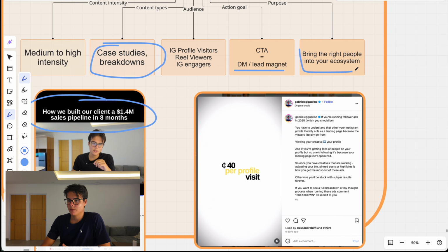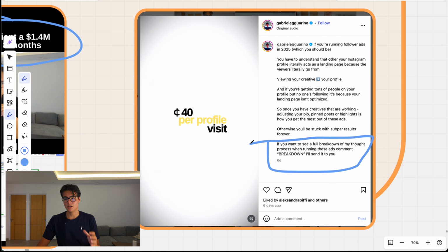And the purpose of this, if it wasn't clear already, is to bring the right people to you, into your ecosystem, having them take the first step and start to interact with your stuff, rather than you doing any form of outreach, whether it's warm or cold, but rather having people who are seeing the video, interested in seeing what you have to say even further in the form of your lead magnet, and then having them request it so that they're the ones who actually started the conversation, and then it's your job to just come in there and speak to them, whether it's just you or your setter. You can see another ad that I'm running where the CTA is to get somebody to comment a specific keyword.